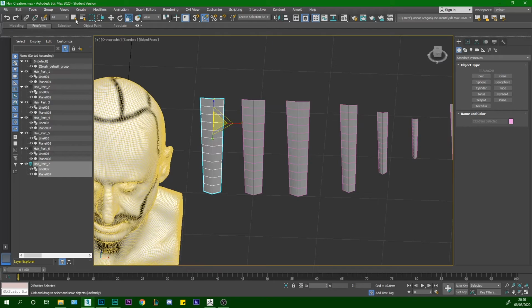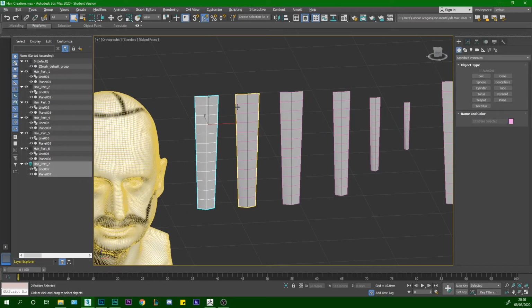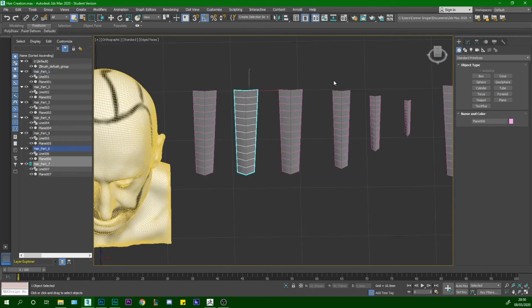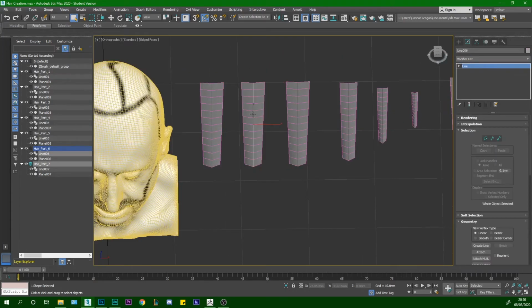And that should create enough variation for us to be able to create convincing hair. And all of these will also have UVs, but you'll have to change the UVs to different places so we can get one map of the hair.